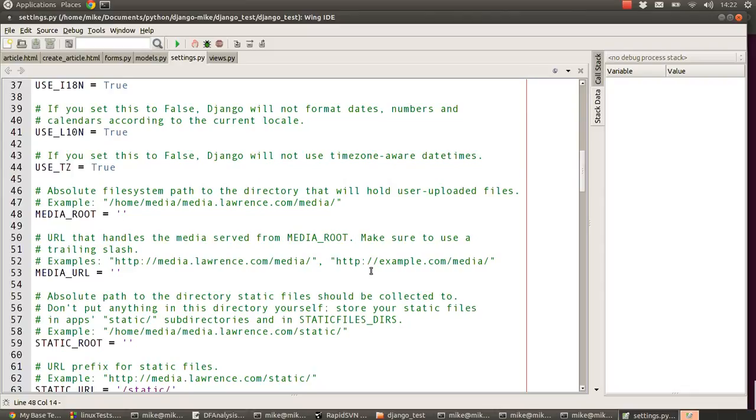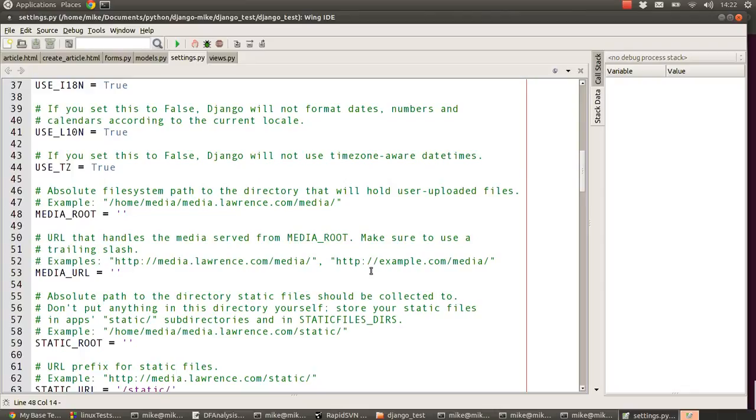This time with a special request. I've had a few people asking me, how do you upload files using the Django framework? Well, the first thing we need to do is establish where the files are going to be put into the system once they're uploaded, so that they can be available, so that you can include them in URLs on your web pages, so that it can be re-downloaded, or if you've got images or that sort of thing, then you can probably link them in to your content pages.